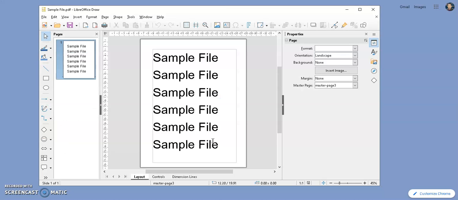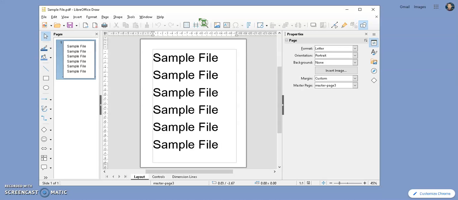Now as you can see, it opened my sample file. Usually with Adobe, you just click on Tools, then go to Protect to enable it, and then you put a password in by clicking on Protect with Password.